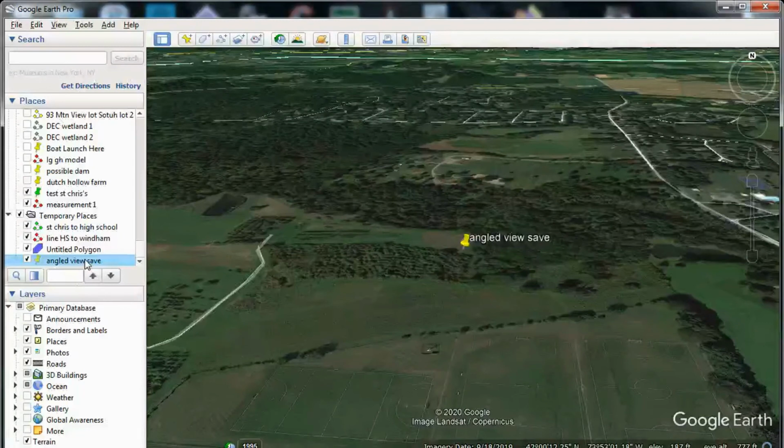So I hope you can see this is a really powerful tool for exploring the Earth, measuring things, looking at elevations. There are so many things you can do with this. I just wanted this to be sort of an introductory course. I have people ask me questions quite frequently about how do you figure out this and that when it comes to land and GIS and topology and radio propagation and that sort of stuff. This is one of my most powerful tools that I use, and it's free, and that's really nice.